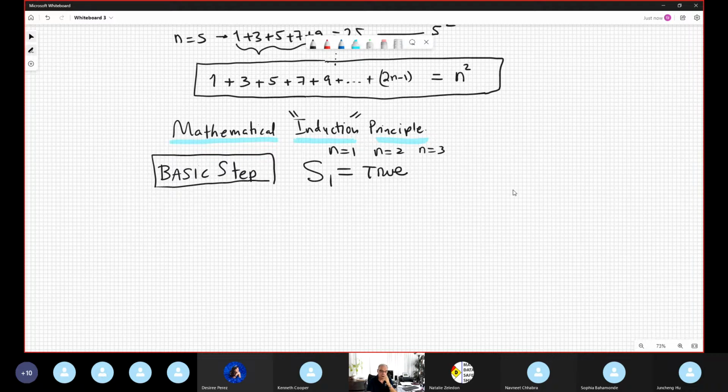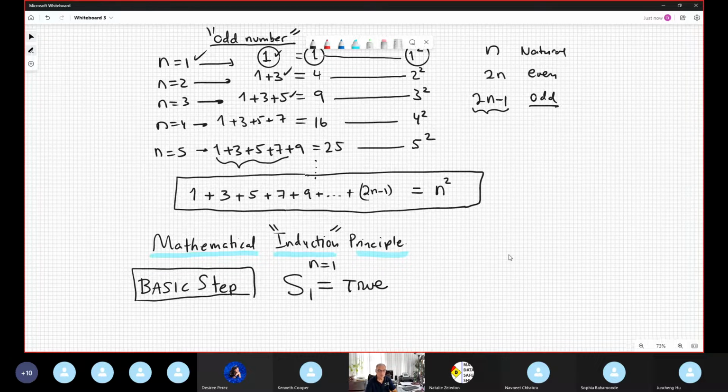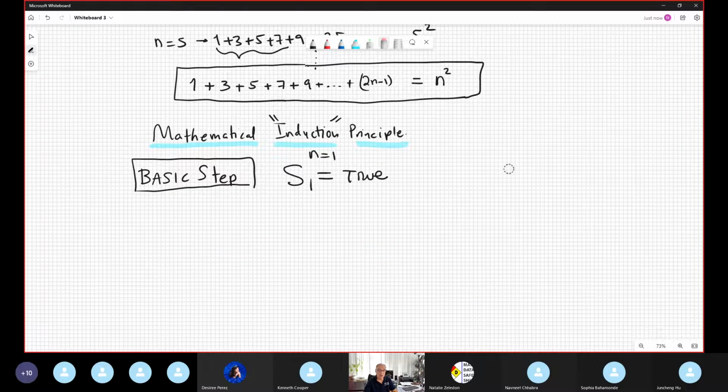In this case, at the beginning it was true, because in the first one, look, 1 equal 1. Okay, 1 is 1 squared. At the beginning, statement 1 at n equal 1 was true. Nice. We finished step 1, the basic step. And now, in the majority of the examples, this statement is true for the first one, but not always. That is the reason I explained. Maybe 2, 3, 4. In one moment you say it's true, and this continues forever. Suppose that 3 is true, and 4 is true, and 5 is true, and so on.